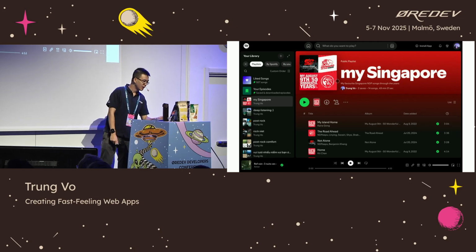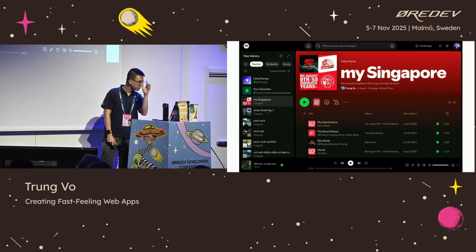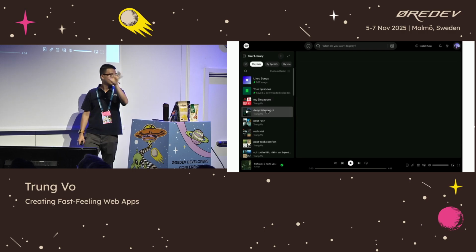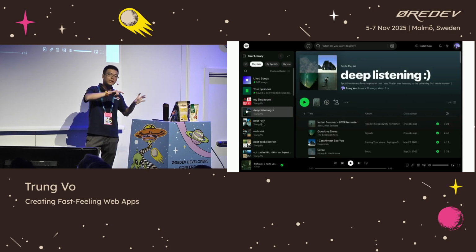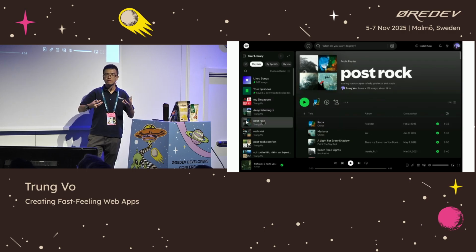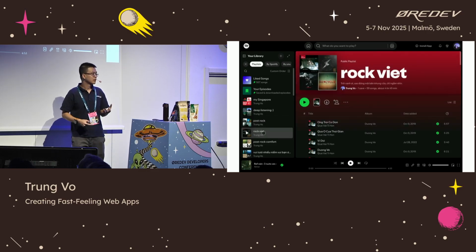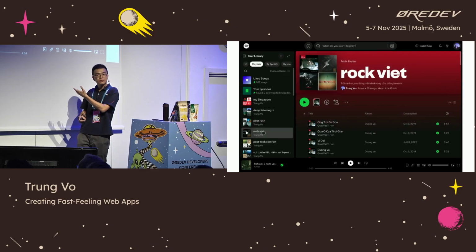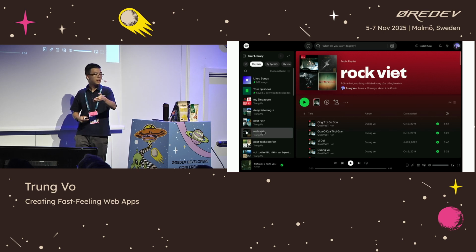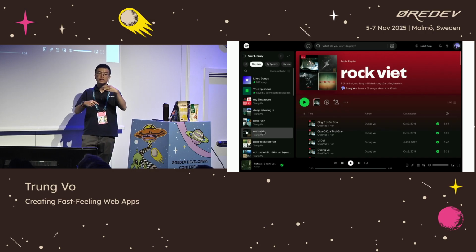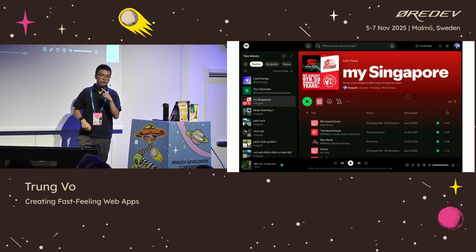I know it just sounds like it's our use case, but I'll show you the famous app from Sweden, which is Spotify. That is normal speed. You navigate between playlists, between things. You don't feel anything, for the simple reason that, of course, the Spotify API is so fast. But do you see something? They don't really show you a spinner that flashes and then is gone. Do you notice this? It takes a moment to load, but the spinner is not being shown.